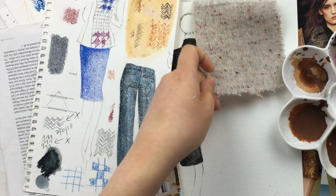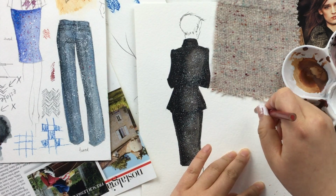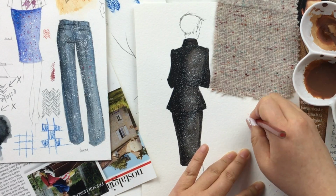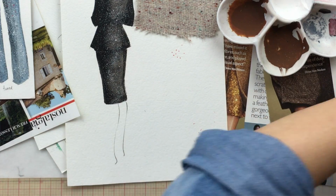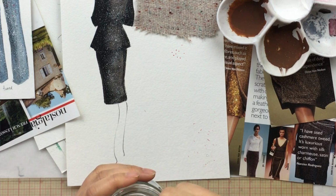If you have a fabric like this, where not only do you have a lot of small speckles, but you have some larger dots, I recommend using a watercolor pencil because this is color pencil. If you tap, you don't really see anything. You actually have to sit there and press into your paper to get any dots. And that can get really tedious real quick. I prefer using watercolor pencil that I dip into water. And just by dipping the watercolor pencil in water, you're just getting it wet enough so that the color will deposit onto your paper more easily.